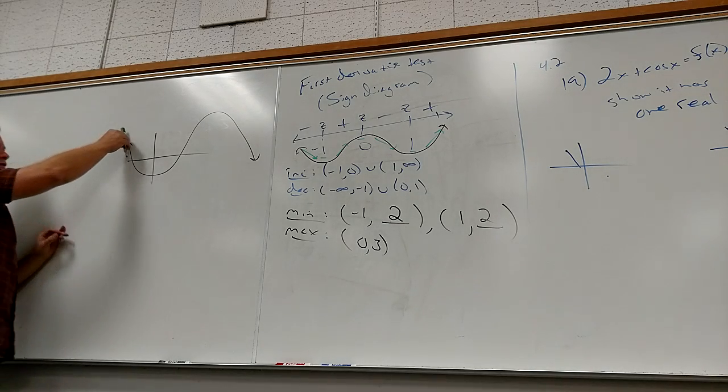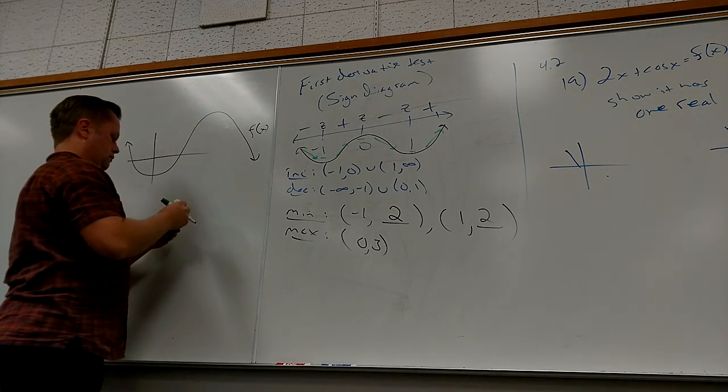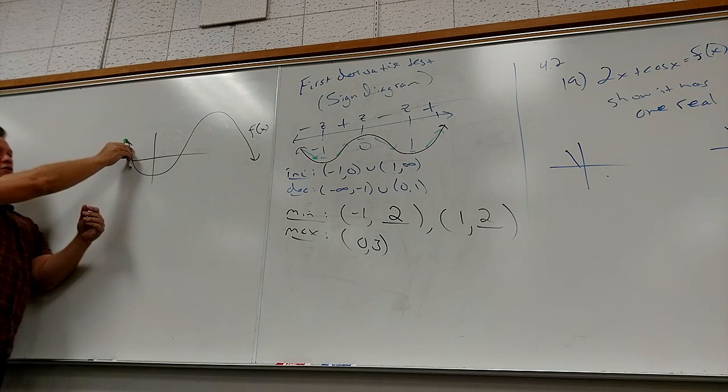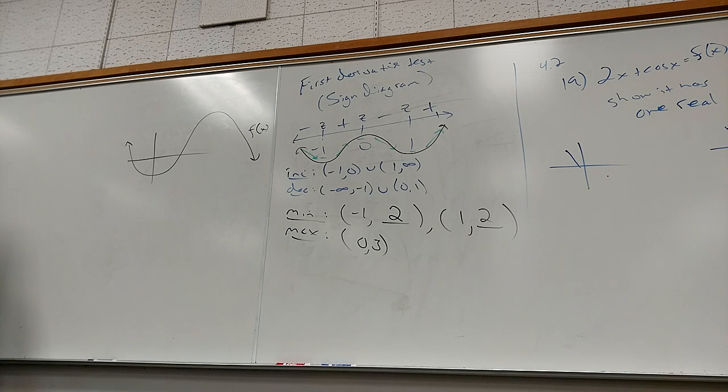Now obviously the slope of this function here is what? The slope of the function here is negative. And what does the slope of a function tell you? It tells you the rate of change of that function. So how quickly is the function itself changing? If it's negative, that means it's decreasing.